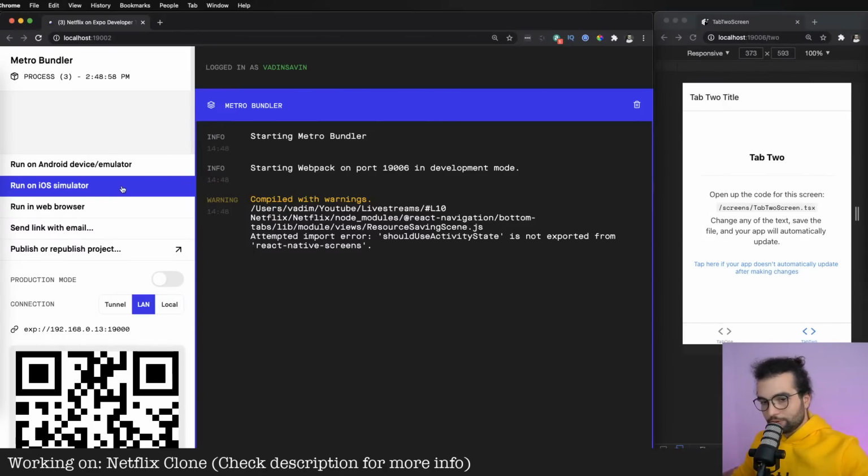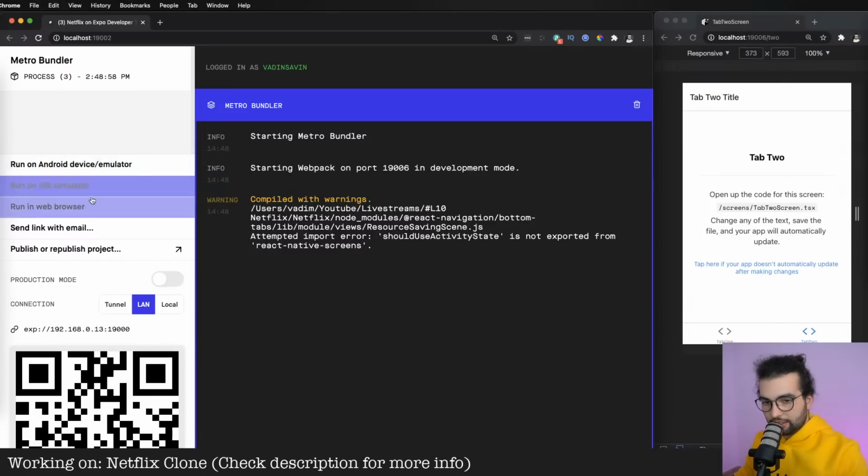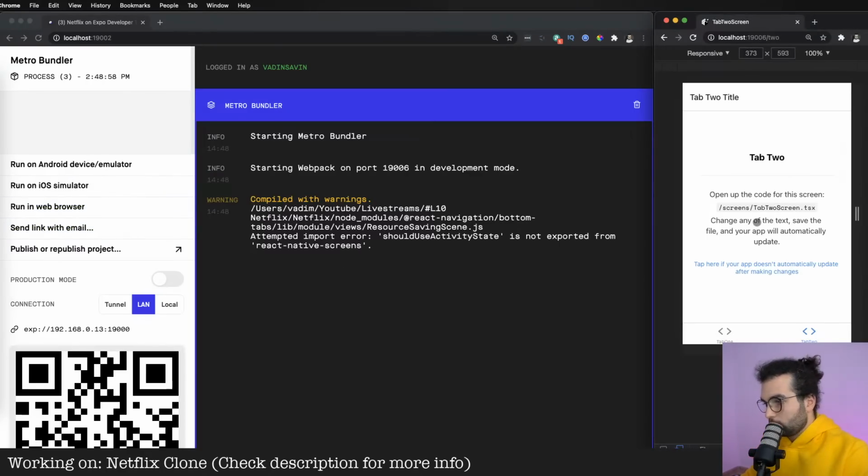So to make sure that it works for everybody. But it should work on both iOS and Android, and at the end, I'll try to test it in these emulators. But now I run it in browser, and here to the right, we can see our application in the browser.